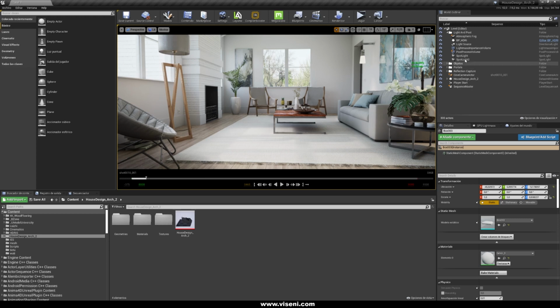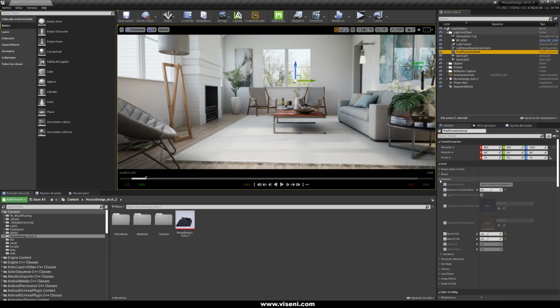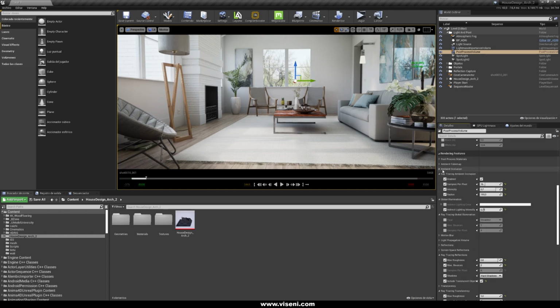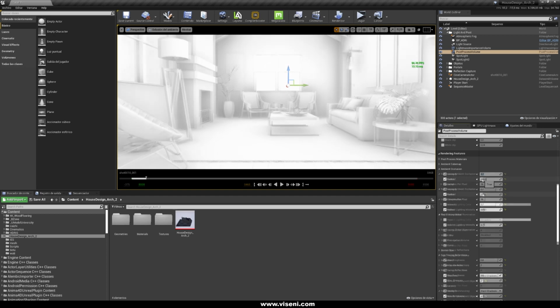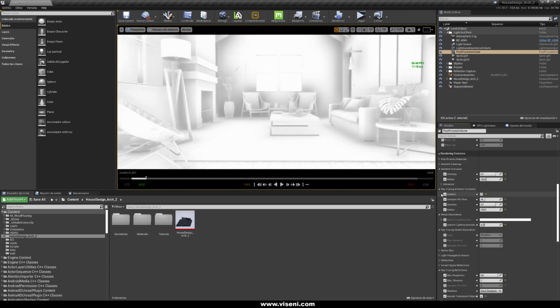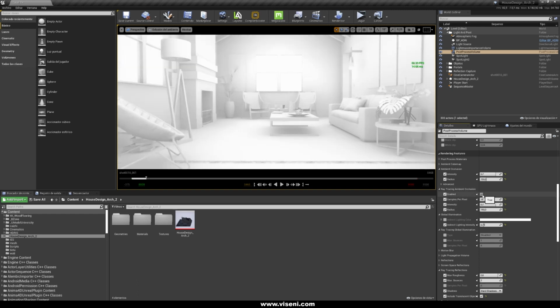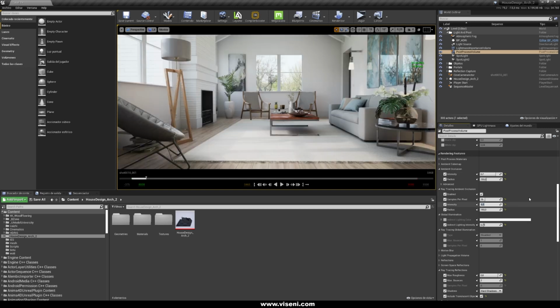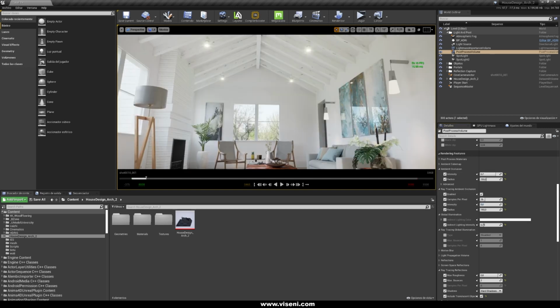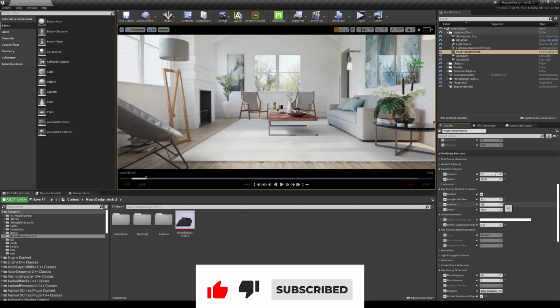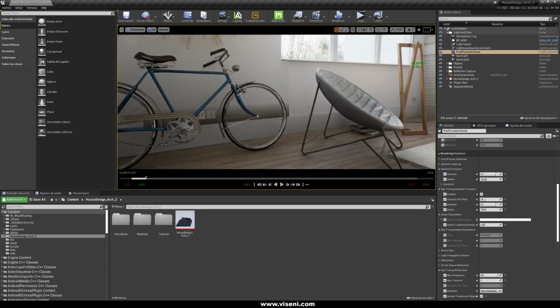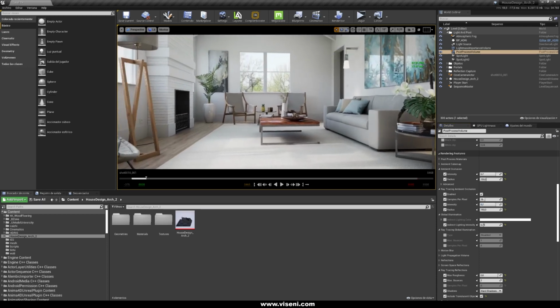Now, like always, we have here our post-process volume. I have set some parameters, for example, this exposure. I'm also using ray tracing for ambient occlusion. So look at this here, in this case we are using the usual ambient occlusion, and let's check it, and this is the ray tracing ambient occlusion. So maybe you can think, why are you using ambient occlusion if you are baking your light? Because I really like these kinds of shadows that you can achieve using ambient occlusion.